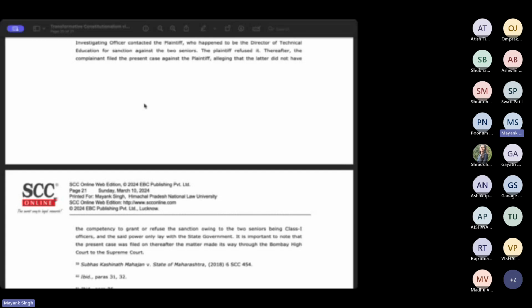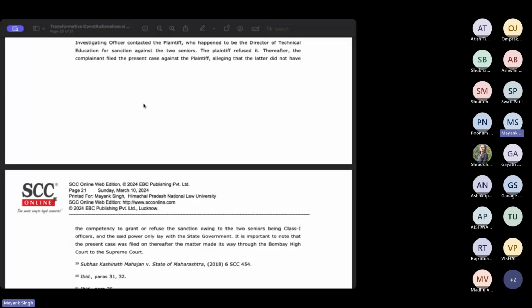See, both papers have talked about constitutionalism, transformative constitutionalism, but in both papers the parts are different. You may say the chapters or the headings are different, because on the basis of your research gap, your question or hypothesis, your chapterization, your parts or your headings tend to change. So don't follow a straitjacket formula. Your friend is doing this chapter, and so you also have to do this chapter. No, there is no straitjacket formula. You make your own chapterization as to what chapters you want to put into your research paper or dissertation.